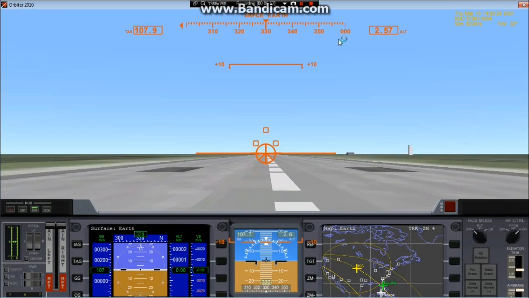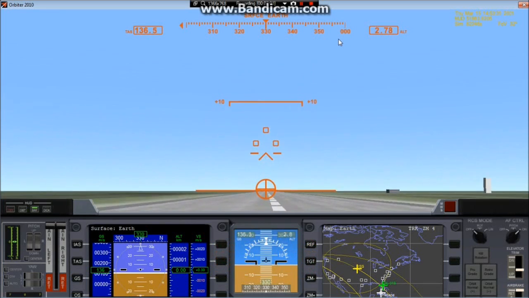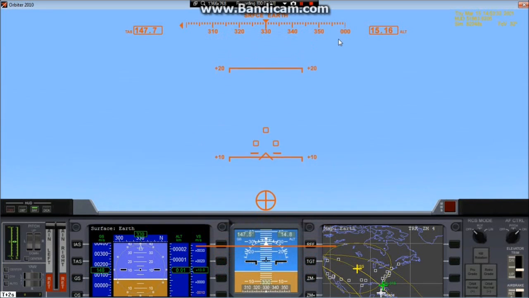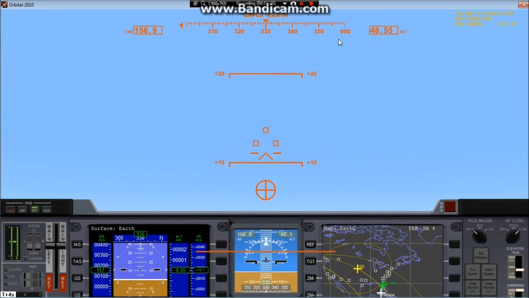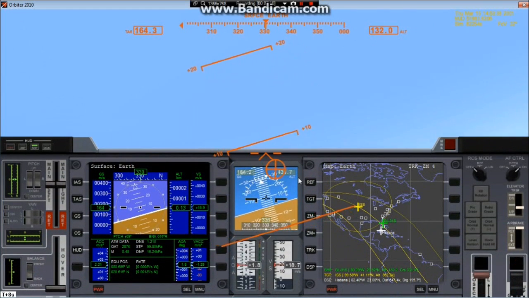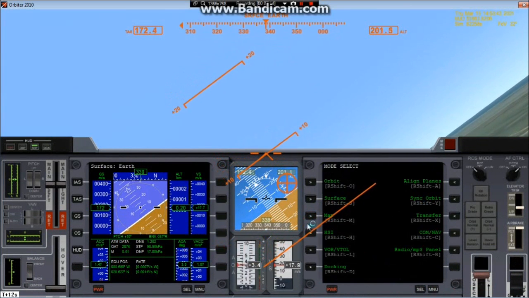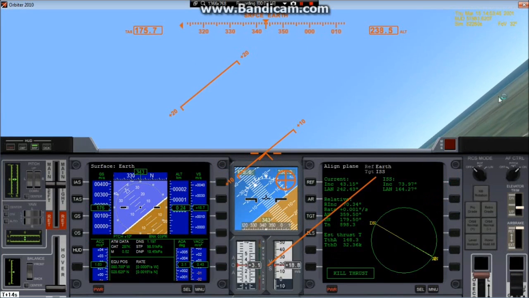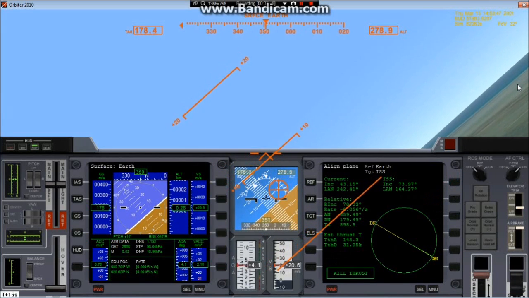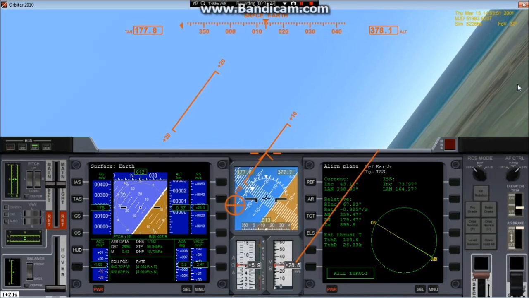In real life, because of human error, they would have this programmed. That is rotation velocity, liftoff, gear up. Throttling back. And now gear up. We switch off of the map MFD to the aligned planes. This is it. This is where we want that R Inc to count down. We want to try and get it as low as we can.